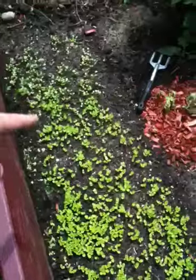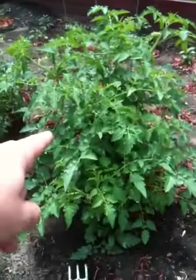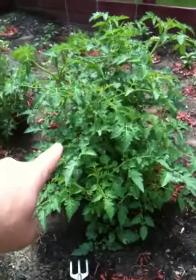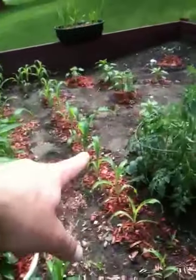I've got a cucumber I did not start from a seed, squash — did not start from seeds. Here's some more lettuce. Watermelon not looking too good, but I didn't buy that from a seed either, I bought it from a store. Watermelon sugar baby, tomato — those are seeds I planted in my basement, I think beginning of March.